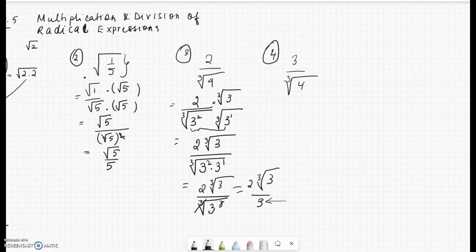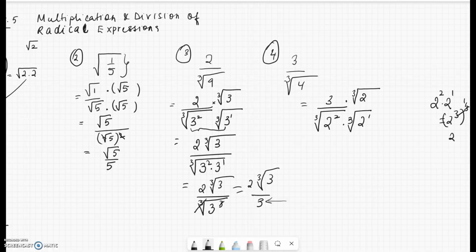So we have 3 over the cube root of 4, and that's equal to 3 over the cube root of 2 squared. Now if I could just multiply the 2 squared with the 2, I would get a 2 cubed, and the cube root of 2 cubed is just 2. So what do I multiply with to make it a 2 cubed? I already have a 2 squared in there. I need to get another 2 to make it a 2 cubed, which means I multiply the denominator with that, and I also multiply the numerator with the cube root of 2 to the 1.